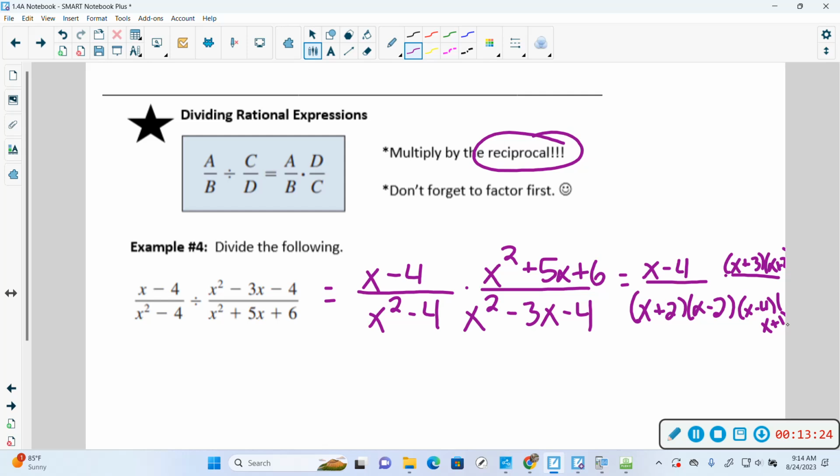All right, let's look for our common factors we can get rid of. Well, x minus 4. What else can we get rid of? X plus 2, which I had to sneak mine on at the end here. Anything else? Okay, so just jot down what you have left. So the only thing we have on the top is the x plus 3. We've got our x minus 2 down here. And of course, at the very end, I had to sneak it on down there. You've got your x plus 1.